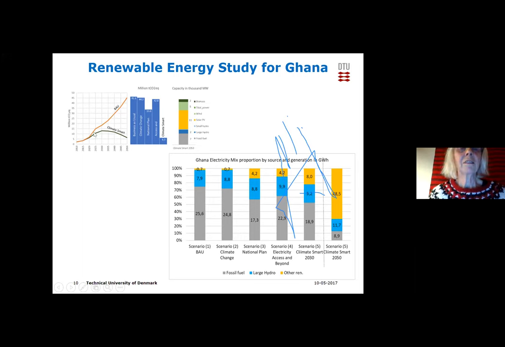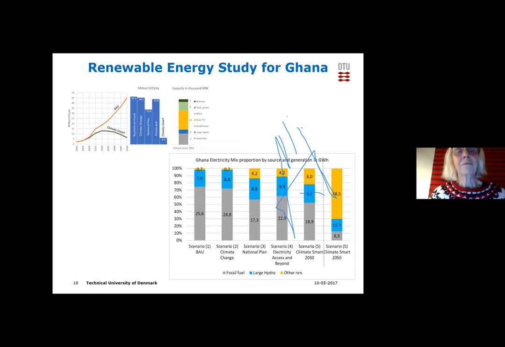You can see that this is a very conventional renewable energy scenario called climate smart and the business as usual. And in the period until 2050, you can reduce emissions a lot and you can have a lot of renewable energy. And this is assessed based on a very detailed assessment of how hydropower, solar energy, and wind energy can play together. And this is all good. The only problem is how do you do that in practice?